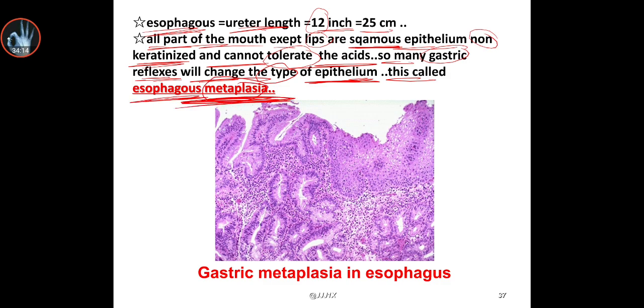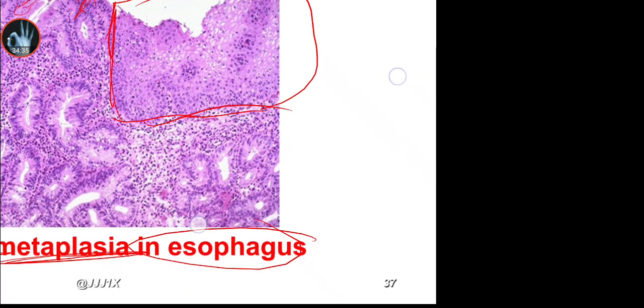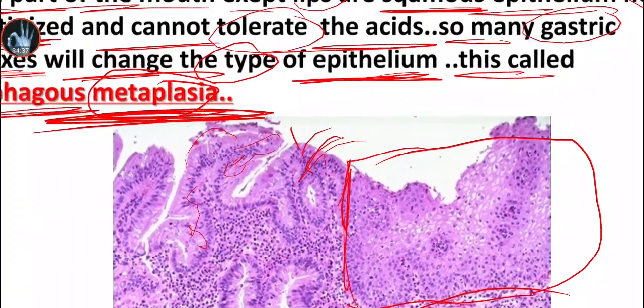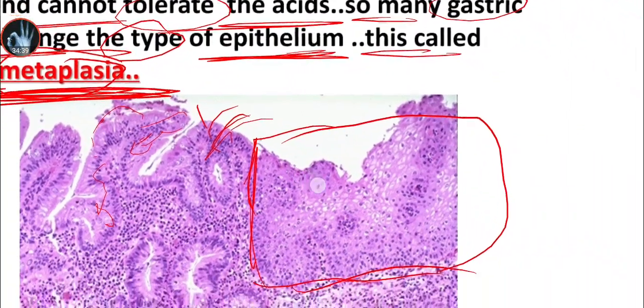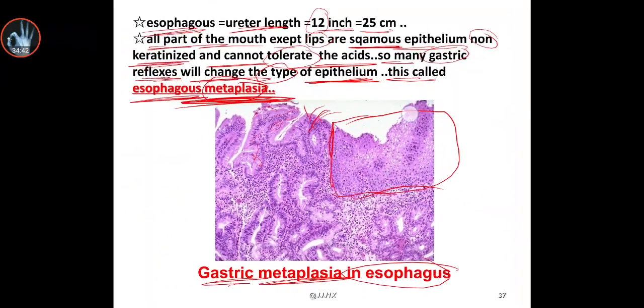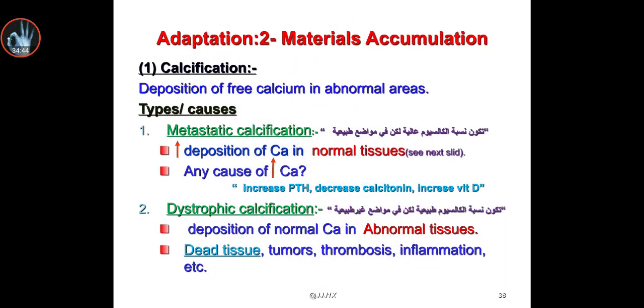So now we understand what metaplasia means. We have gastric metaplasia in the esophagus. If you notice here, this is the esophagus, we have squamous cells, and here it has changed to columnar, which is the metaplasia. You will notice the difference in the shape of the cells, as you see in this picture, on this side and this side. This is called metaplasia. Now we finish the gross modification of the adaptation.